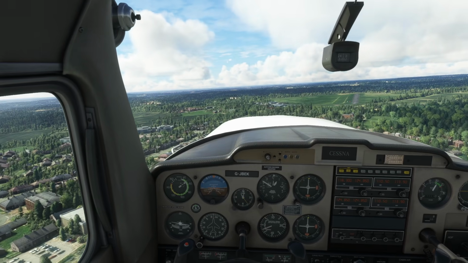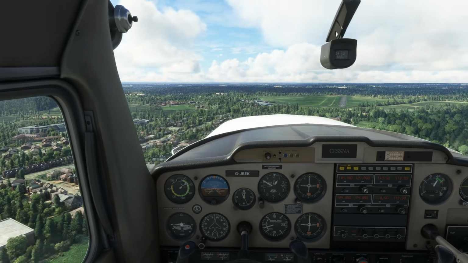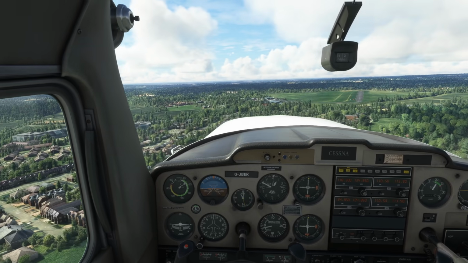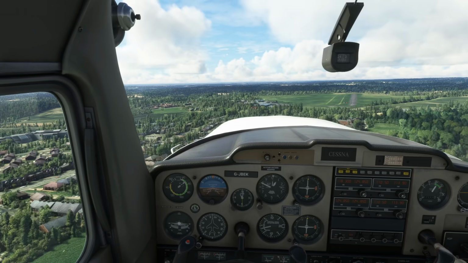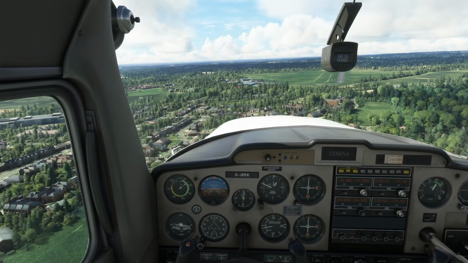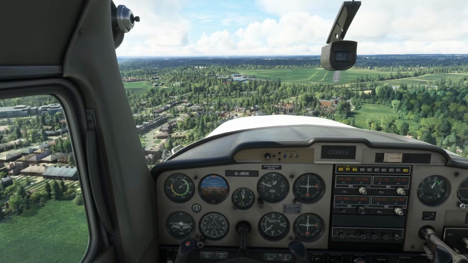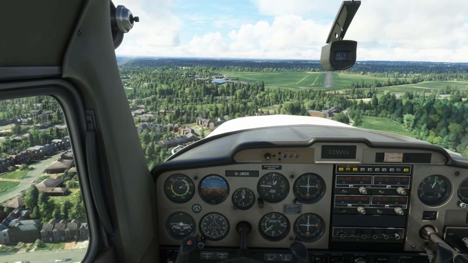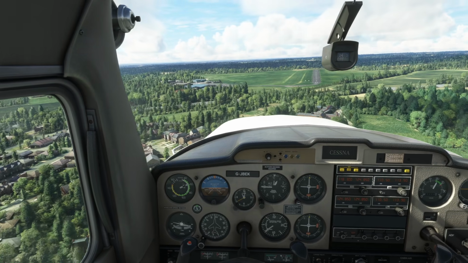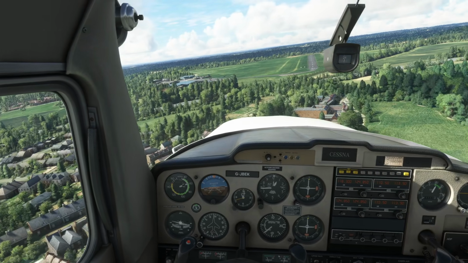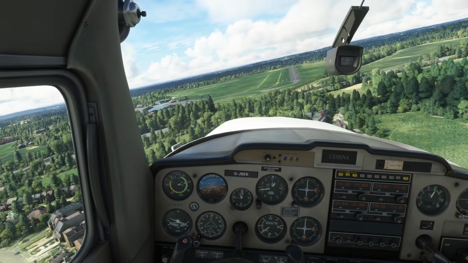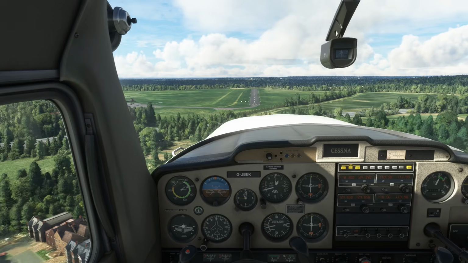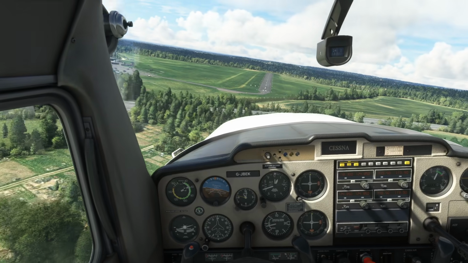You fight with the turbulence around here because it's pretty wicked, and I've got the turbulence on realistic. So you maintain your crab angle to stay on the centre line. Interesting that we've just come out of the turbulence there, which is kind of odd. So we've gone a little bit too much this way. Look at the aeroplane being pushed to the right.